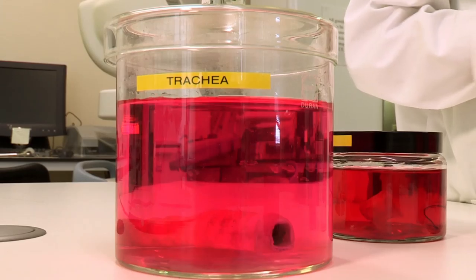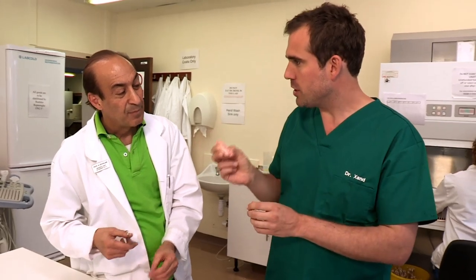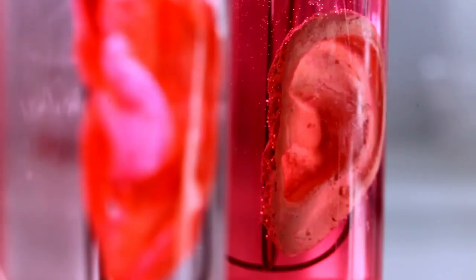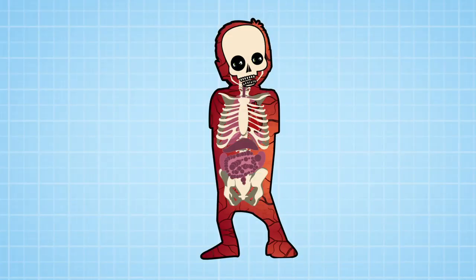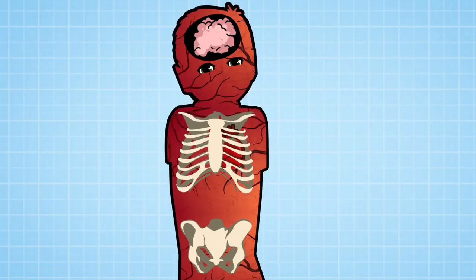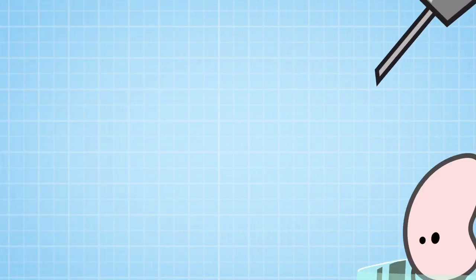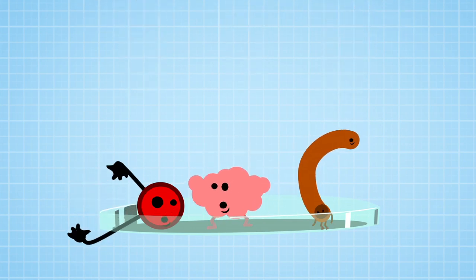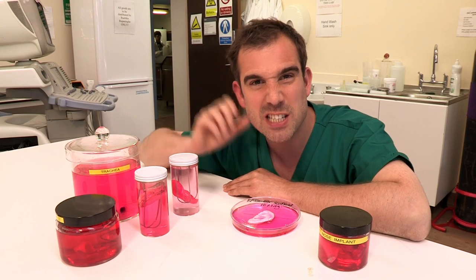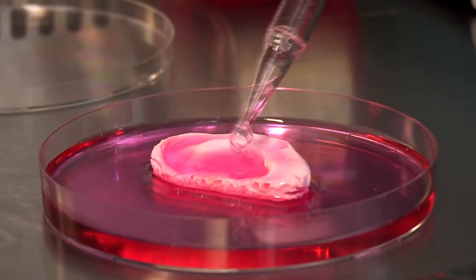It's not just arteries Alex is creating here — there are more complex organs being made too. This is your scaffold. It feels very much like a real ear. But you couldn't just sew this onto a human body — it needs to be covered with stem cells. Stem cells stop the body rejecting the new ear. Different parts of your body are made up of different types of cells — your blood, your brain, even your hair. Stem cells live in your organs and bones too; they're like spares that don't have a job yet and are waiting to be told what to do. Scientists have found a way to program stem cells, giving them specific jobs. Alex takes stem cells from the person who needs the new ear and puts them onto the plastic ear, telling them to become cartilage cells.